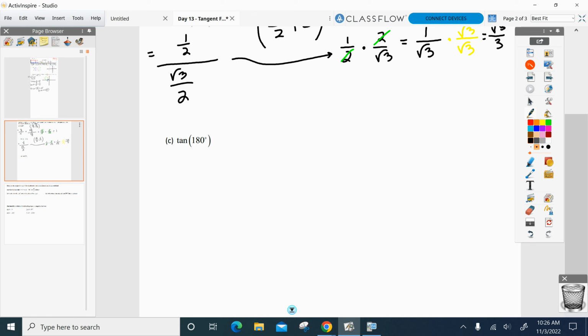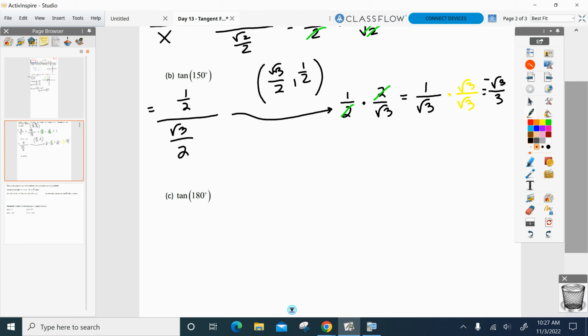Dylan? Sorry, I have a question. Yep. So technically, you're finding the reference angle, right? There is no reference angle for 180 because it's on the line. Oh, no, I mean for the last one. Yep, you're finding the reference angle, which is 30. But the actual angle we're finding is 150. Oh, wait, so that's why it's negative. So the sign is the only thing like that. Correct. Yes.